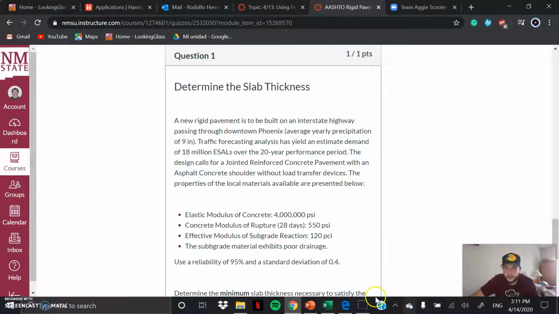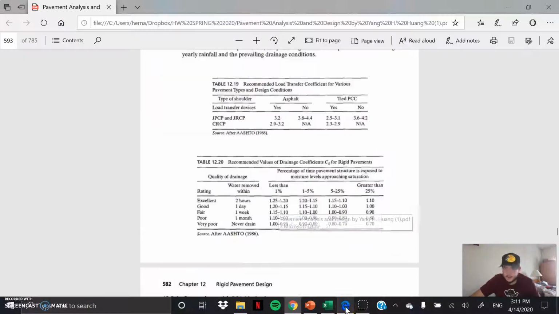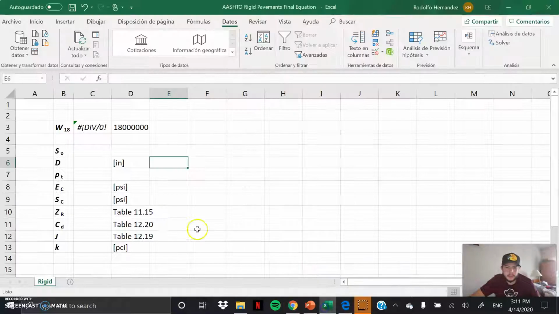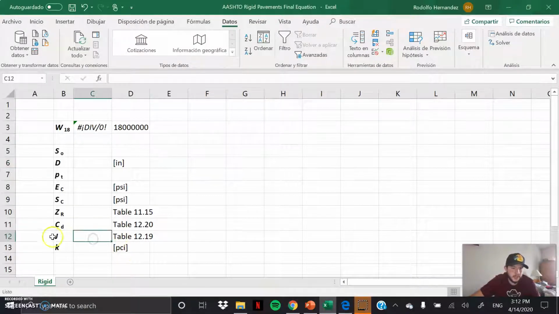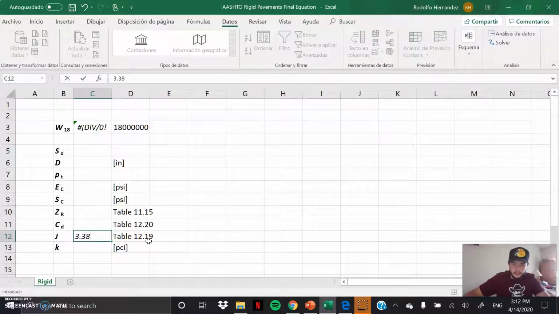So for this we go to table 12.19, this one, and it's going to be this one for a jointed reinforced concrete pavement that has an asphalt shoulder with no load transfer, so it's going to be 3.8. That's the first data that we have here. For J it is 3.8.